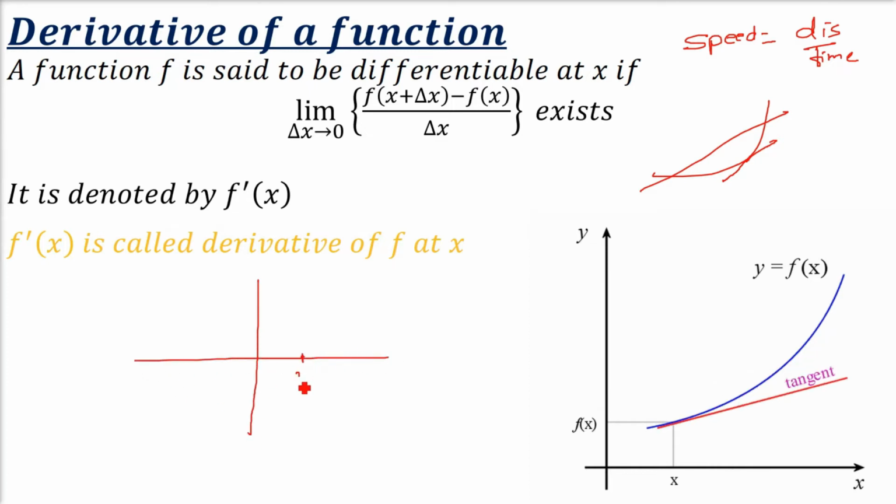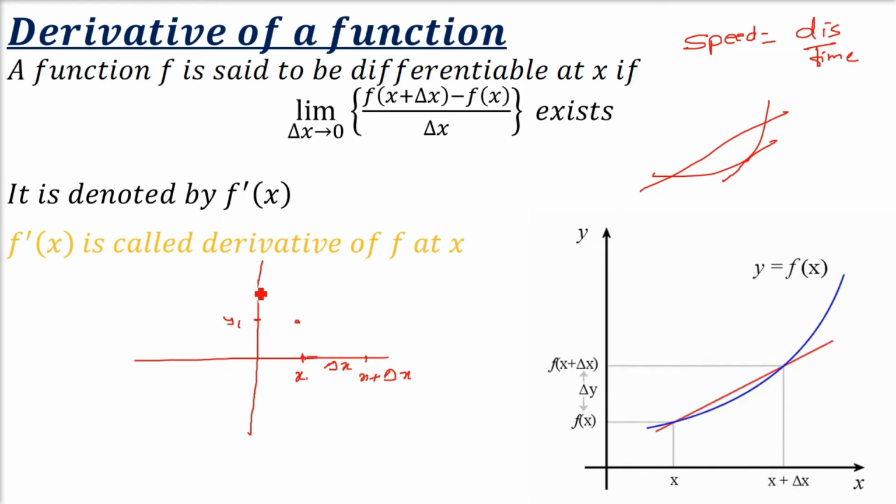Now let me start from the basic. Say we have some x point, we just go ahead and we call it x plus delta x, and we are talking about a function. So there is a difference of delta x between x1 and x2. The delta x is very small. At x, say the function has value y1, and at x plus delta x, the value of the function is say y2.